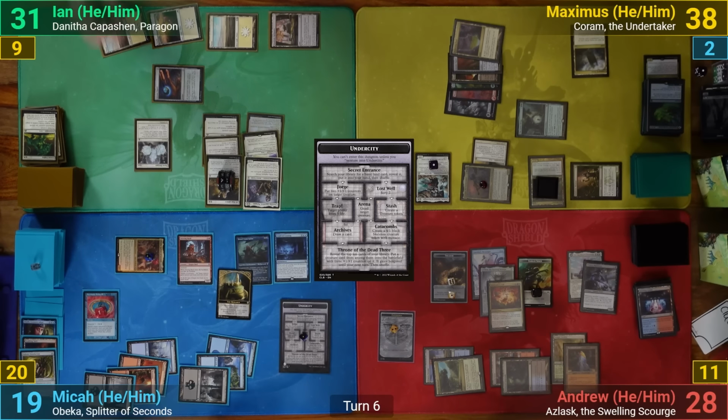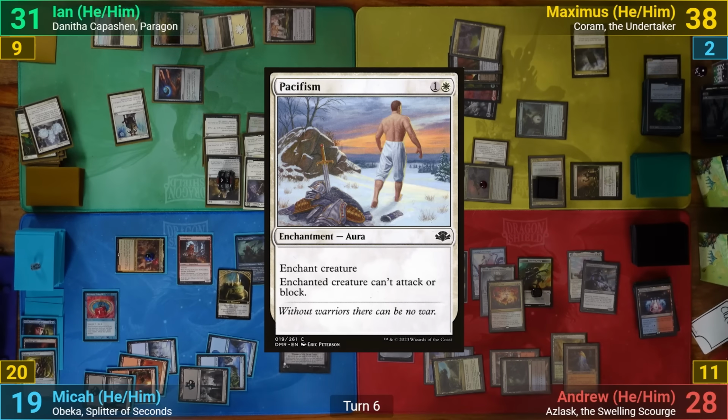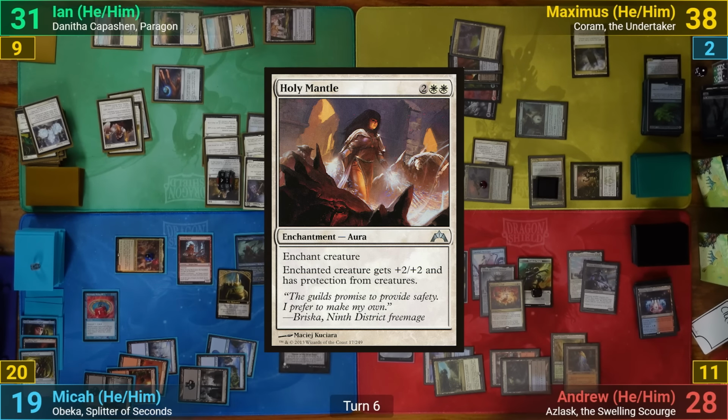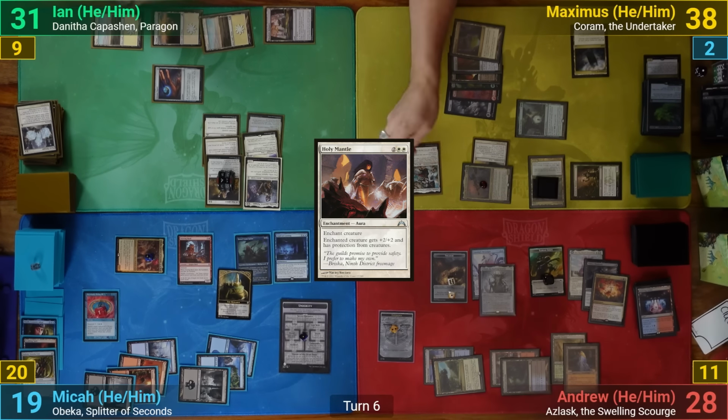Ian draws and casts 3 Dreams, going to find Pacifism, Battle Mastery, and Holy Mantle, and puts them to hand. Ian then swings Danitha at Max, and Max chumps with Arden. Ian still gains 16 though.